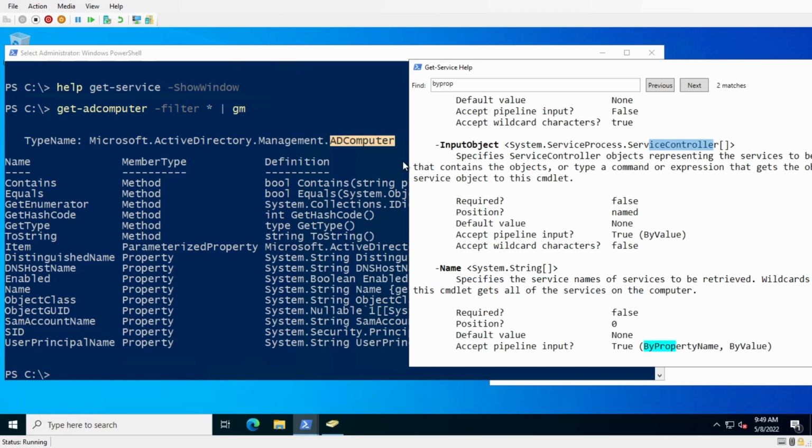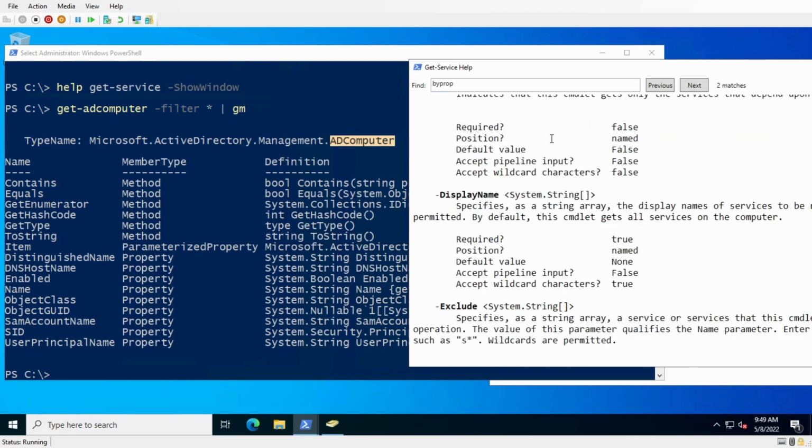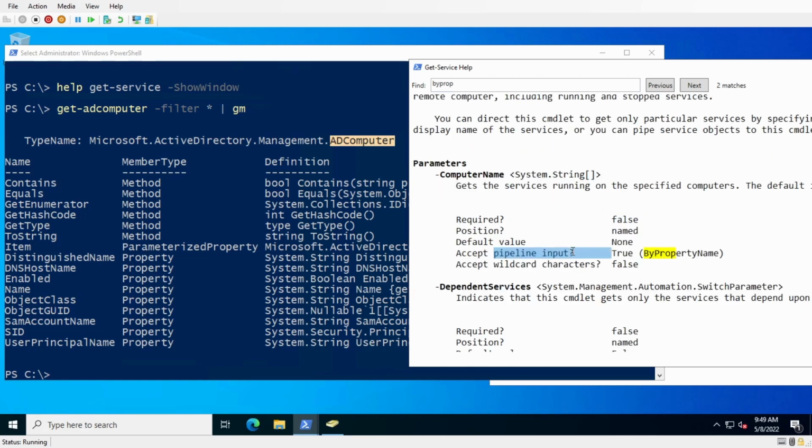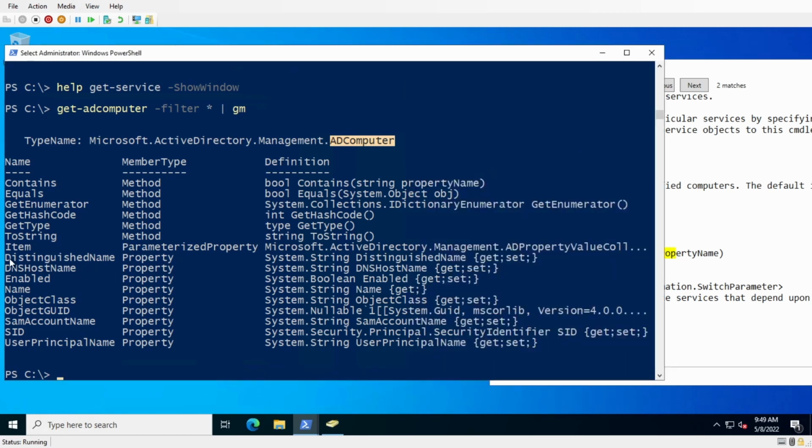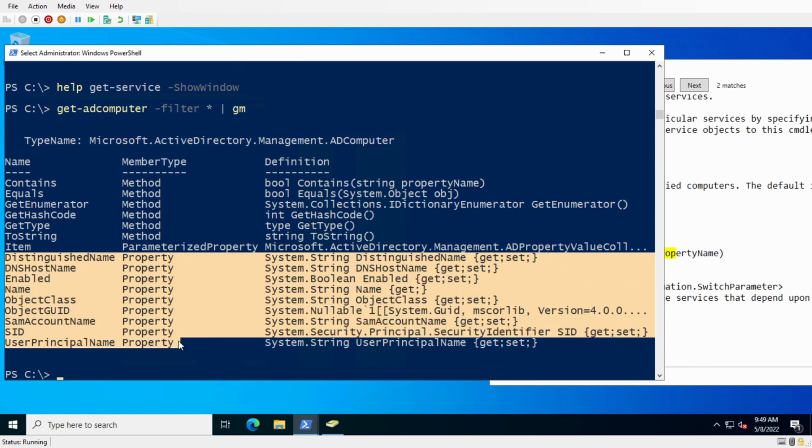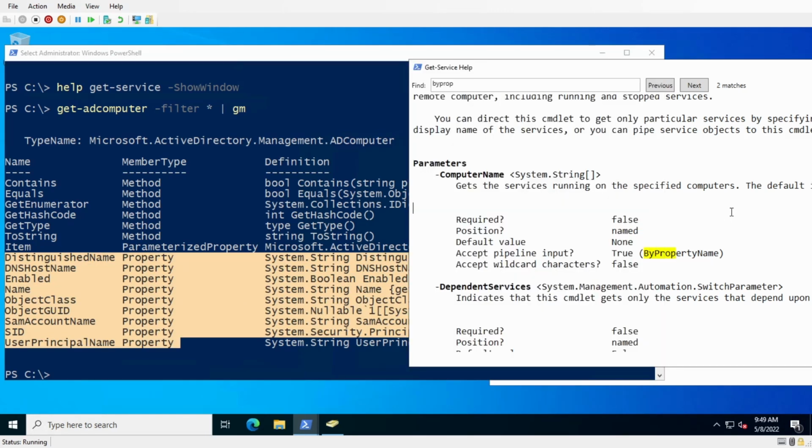So that's the by value system failing. Okay, so PowerShell's plan A fails, so we change over to plan B, and that was the by property name system. In this case, we had, again, 2 parameters that accepted pipeline input by property name. So computer name. Okay, so we're looking at the data in the pipeline, and does the object in the pipeline have a computer name property? Here's all the properties, and we can see it does not. So computer name's not going to get filled out with anything.